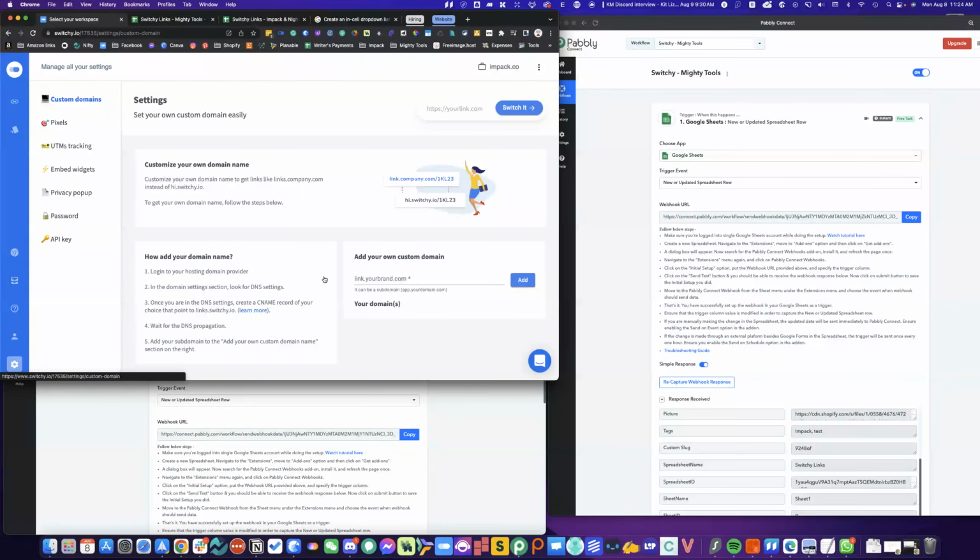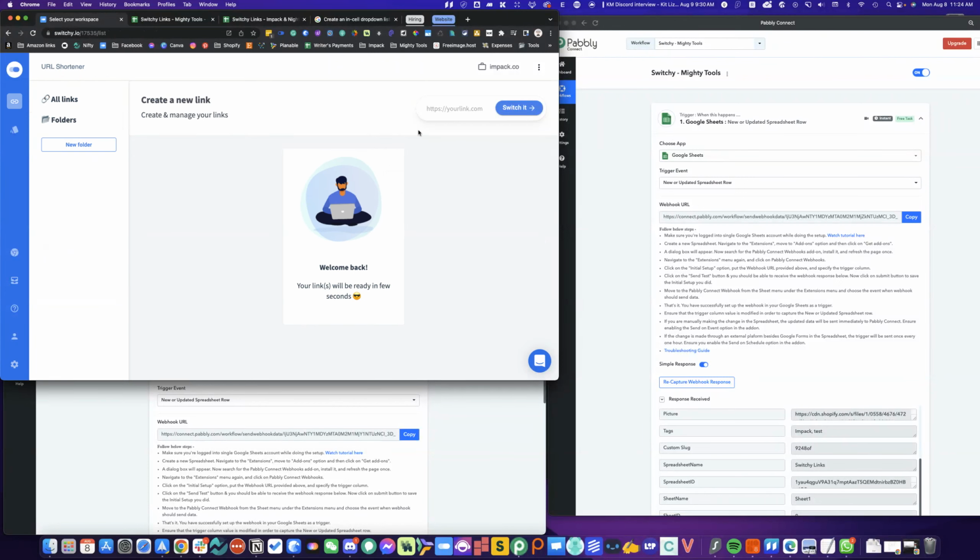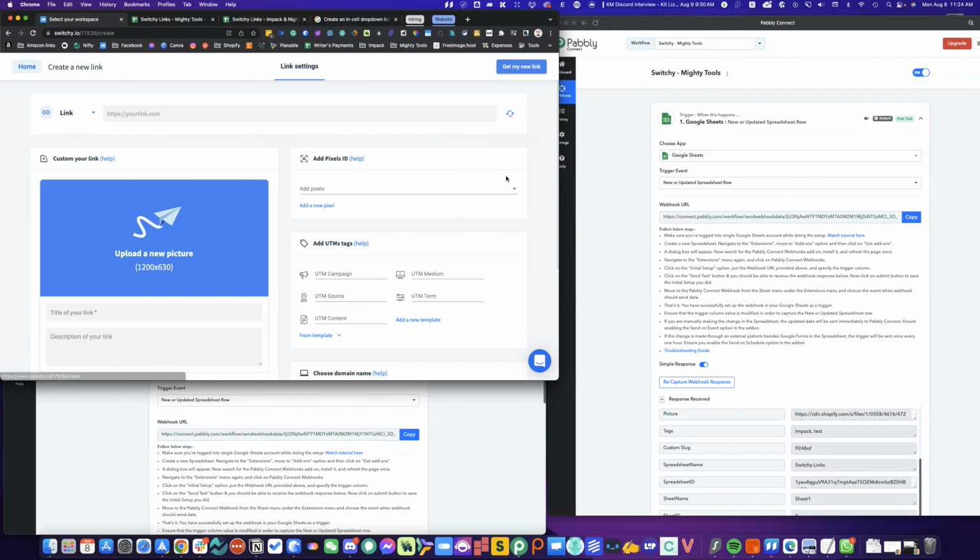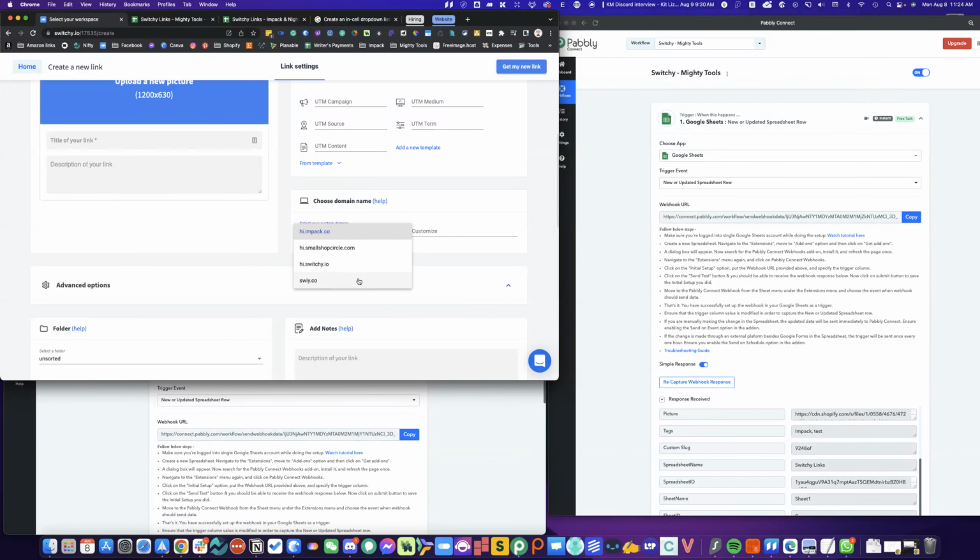Yeah, so for custom domains, I have these two set up. So we can double check by creating a new link here, choosing from the custom domain list. I want to be able to choose from the four of these, so I'll just screenshot them for now.